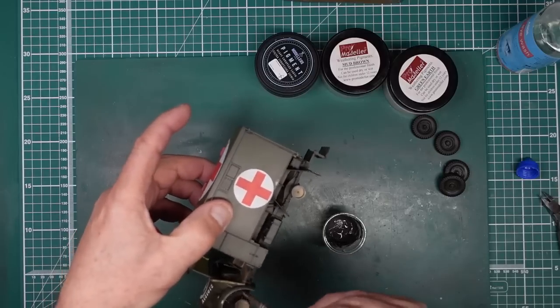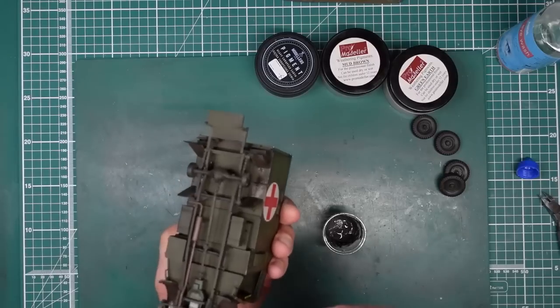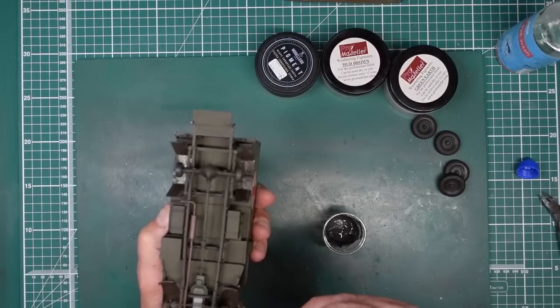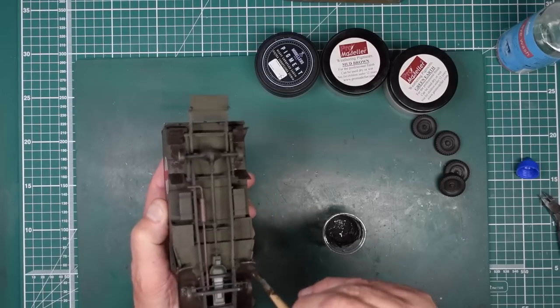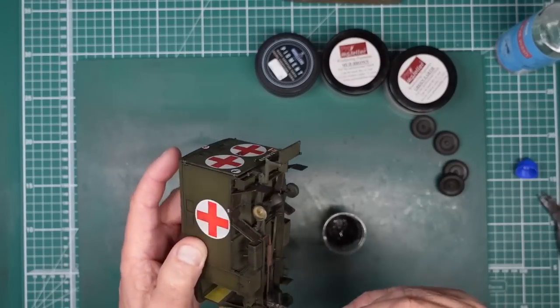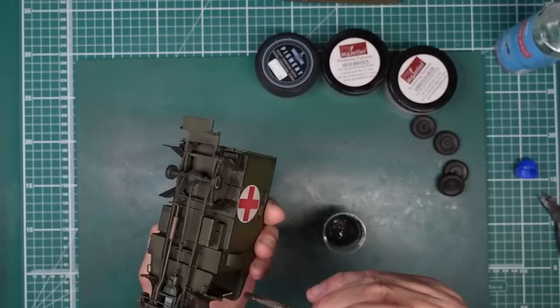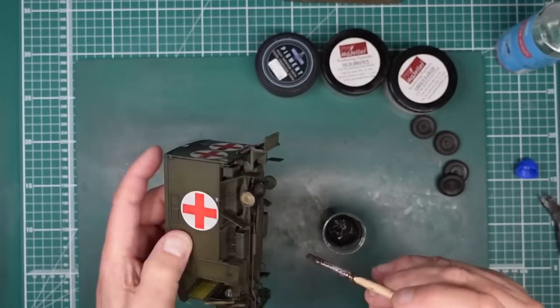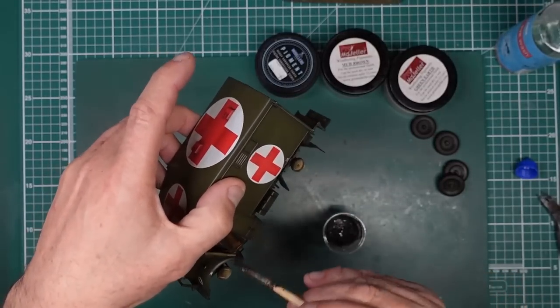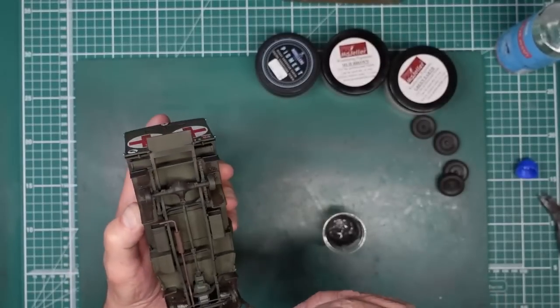Just to see how it comes out. As I say, we've kind of gone from a beginner's tutorial to a beginner's, I'm the beginner. And don't worry, this is literally just the start. This is just the start before we start playing with pigments and stuff.